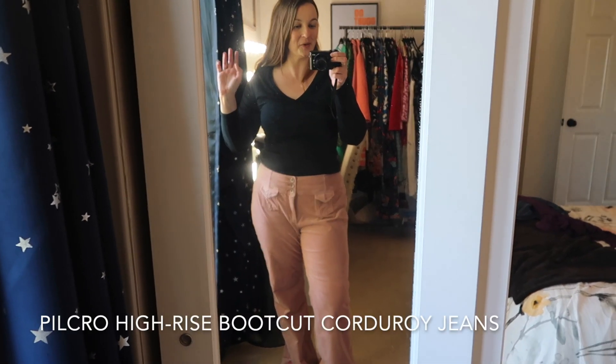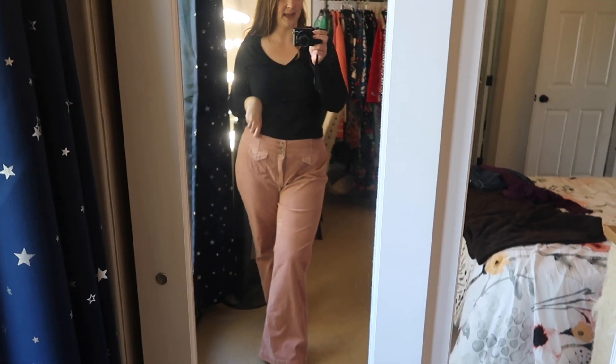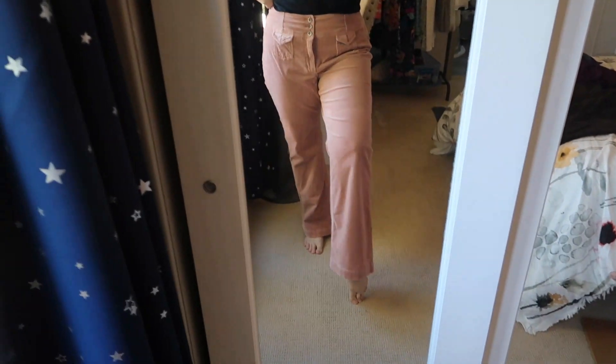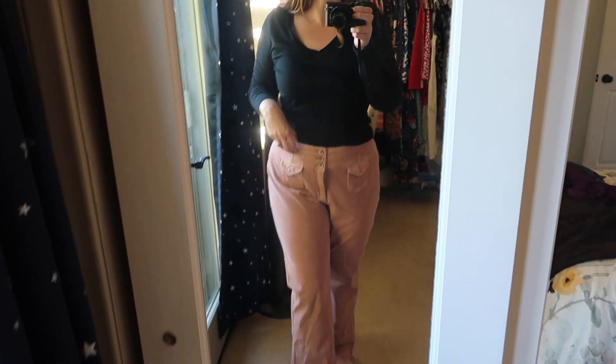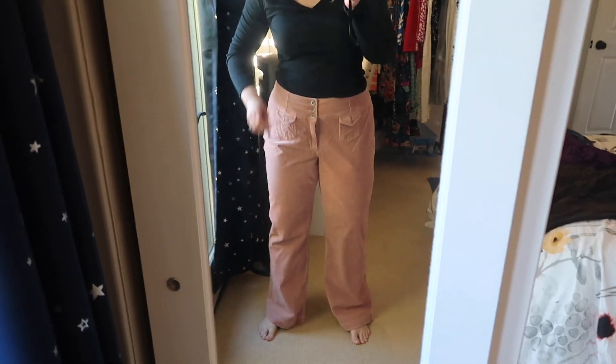For my last item I've got some pants. Honestly, I'm not someone who really gets into fun pants or anything like that because I like to not draw attention to that area — I prefer to hide my legs and stomach if possible. Wearing this type of pant is a little weird for me and I kind of don't think I'm going to wear it out. This is the high-rise bootcut corduroy pants — I got them in pink. They've got little buttons, a half zip, a couple buttons, and some back pockets. This is a 16W, it's a little bit loose and I don't really love the fit — there's loose fabric in some places. These pants are not my favorite thing from the box, but I'm glad I still tried them.